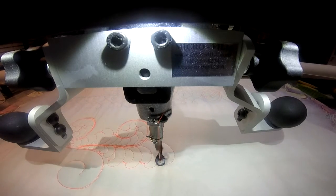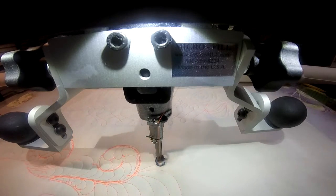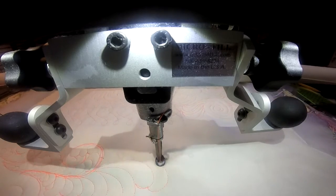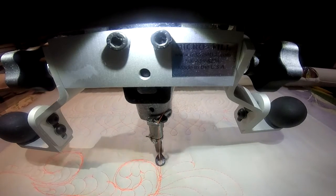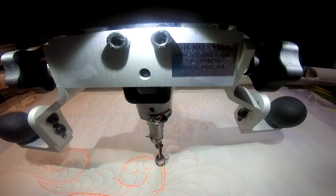I just like to do practice on actual quilts and/or on a practice piece of a quilt sandwich. I just don't want to always be in the book or on a piece of writing in my doodle book or on a piece of paper, because then I feel I will never come to the machine at that point.